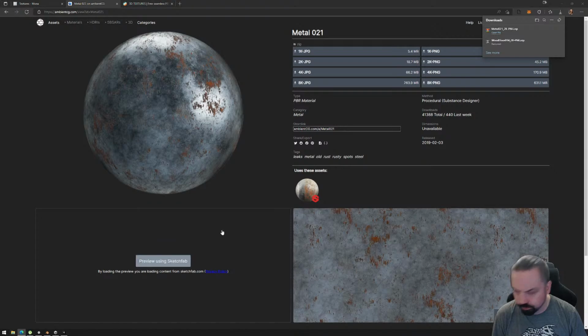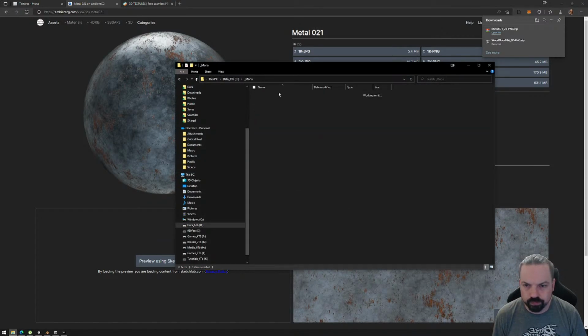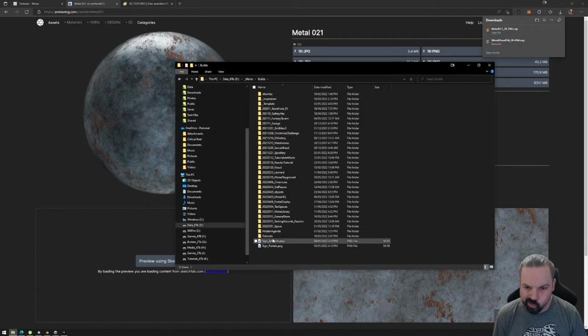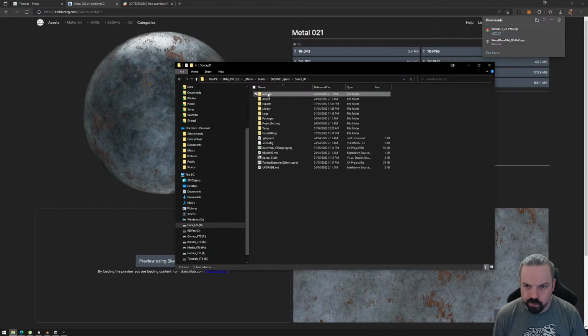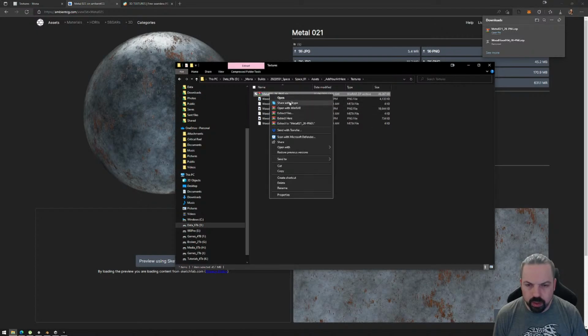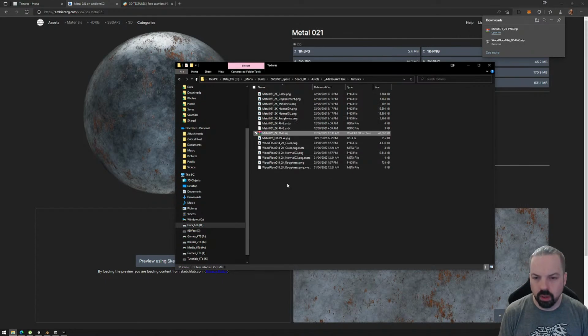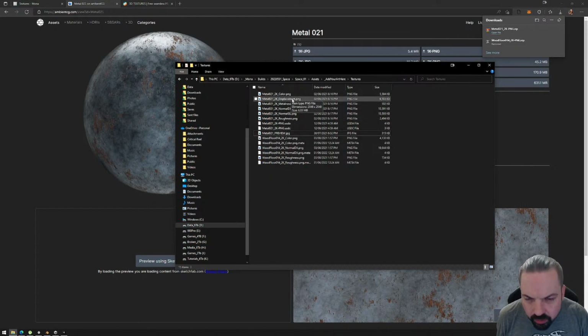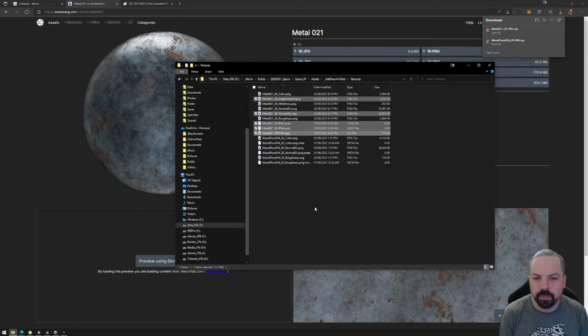Cool. Extract here. Delete that one. Once again, get rid of the ones we don't need. So metalness we'll keep. OpenGL, get rid of that, rid of that. Cool.